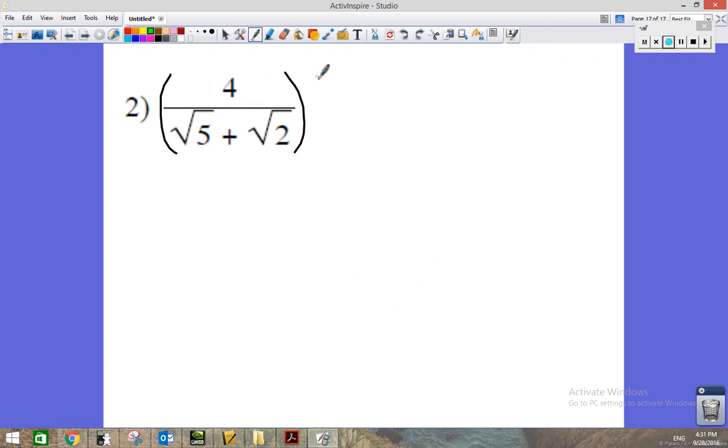Now we've got to be clever in how we multiply by the number 1. This problem is violating the rule that you can't have a radical in the denominator. So we use the idea of a conjugate. The conjugate of a binomial, you just change the operation to make it the opposite. The opposite of adding is to subtract. So everything else stays the same. Don't forget the square root symbol around the 5. Change the addition to subtraction. Don't forget the square root of 2. Now, if I have a fraction that reduces to 1, the numerator and denominator need to cancel each other out. The numerator and denominator have to be the same.